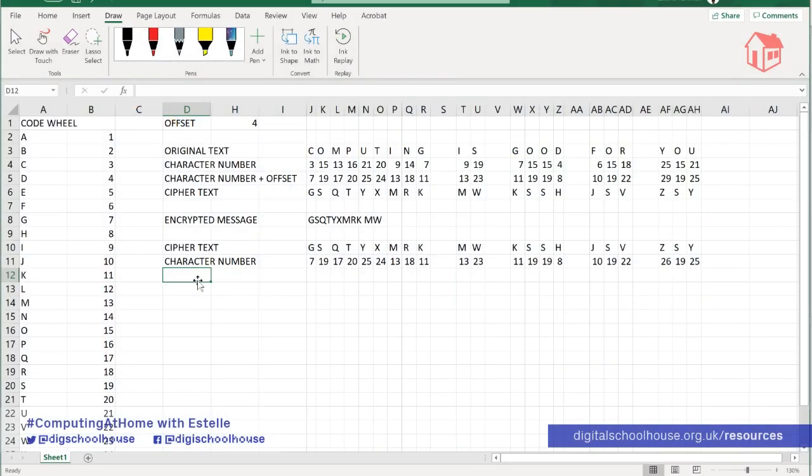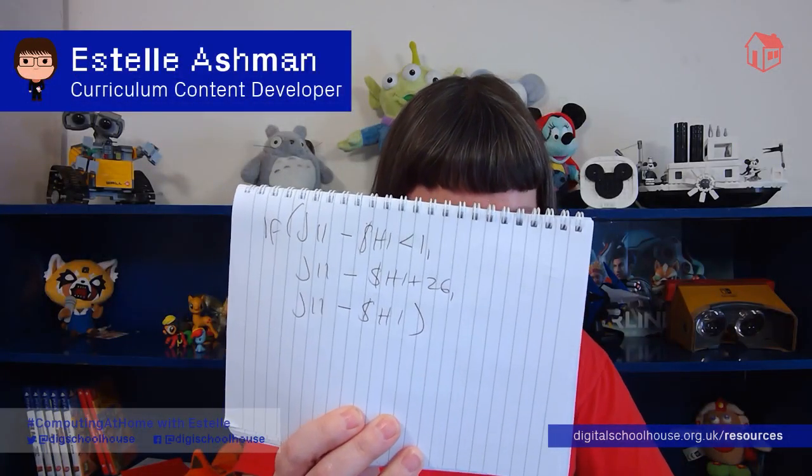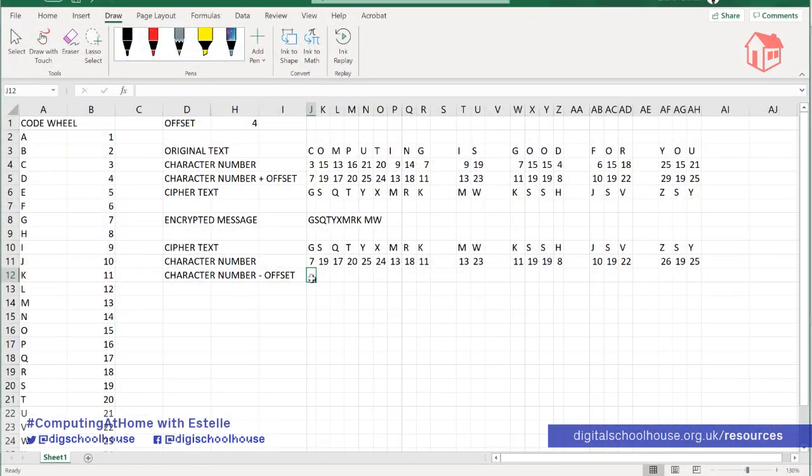So let's hop into the spreadsheet, and we're going to fill that in where it needs to go. This time we have the character number, oops, I missed the letter A out, character number minus the offset. So a bit different to the previous time. I'm going to type in the formula I've copied onto my pad.